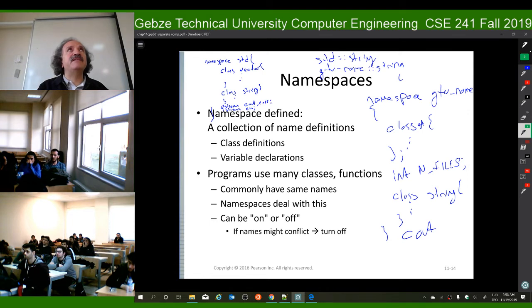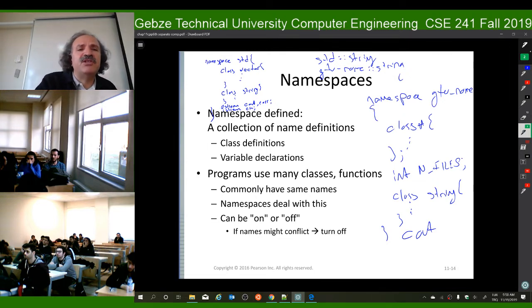Remember encapsulation, we said that all the related data and the functions that work on the data are encapsulated in the same structure, same class. That's what we said. Namespaces say that we can extend this idea. All the classes that are related to each other should be put in the same place. Okay? Let's say I have three classes, class A, class B, and class D. These are related classes. Let's put these three classes in the same namespace.